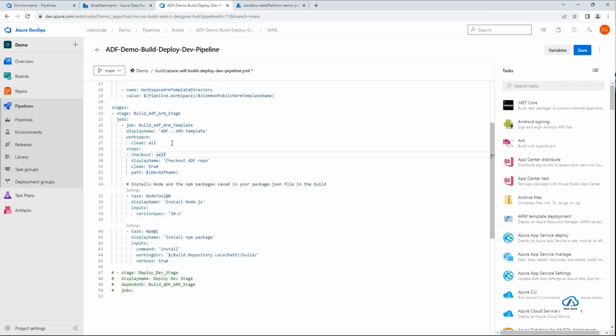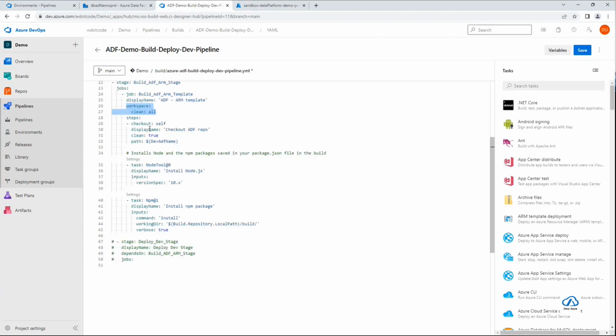The first thing we do, before anything else happens, is make sure that our workspace is clean. What that means is to ensure that the workspace does not have any previous code that's built in there or checked out, anything from a previous build that might still be remaining. So we want to make sure everything is deleted and cleaned up.